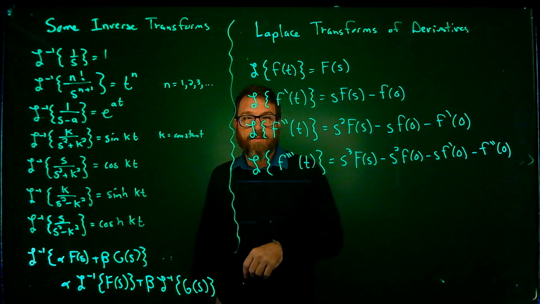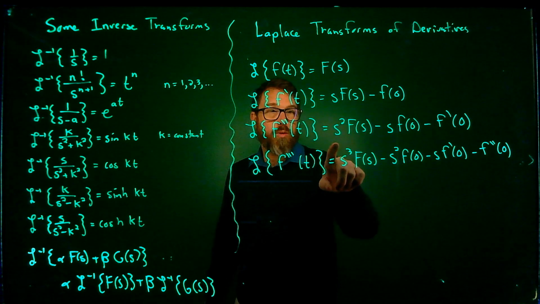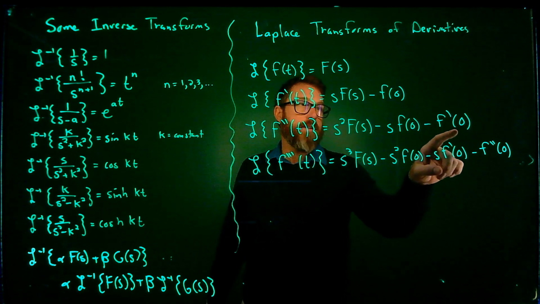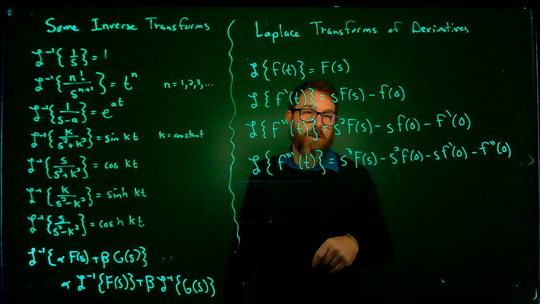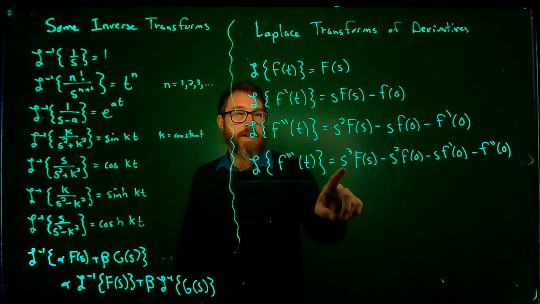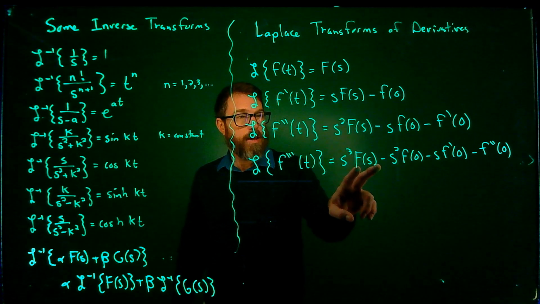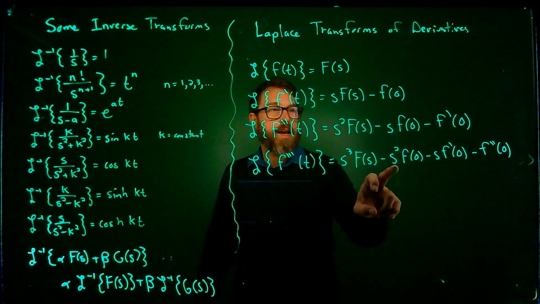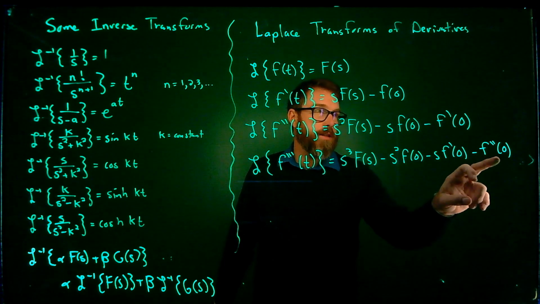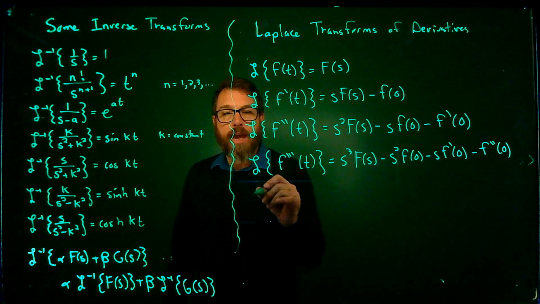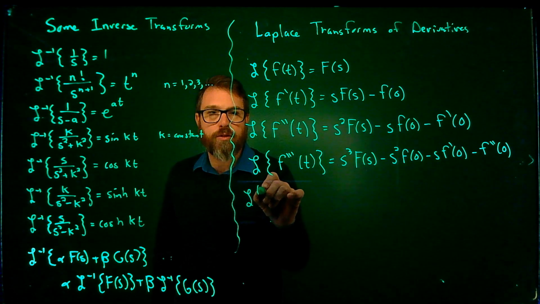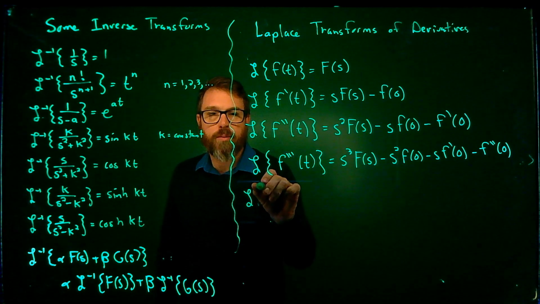The Laplace of the second derivative is going to be s squared capital F of s, minus s f of 0, minus f prime of 0, so little f's. And then you can see that for f triple prime of t it is s cubed times capital F of s minus s squared times f of 0 minus s times f prime of 0 minus f double prime of 0. And what we can see is that the fourth derivative, I'll just do it with parentheses.